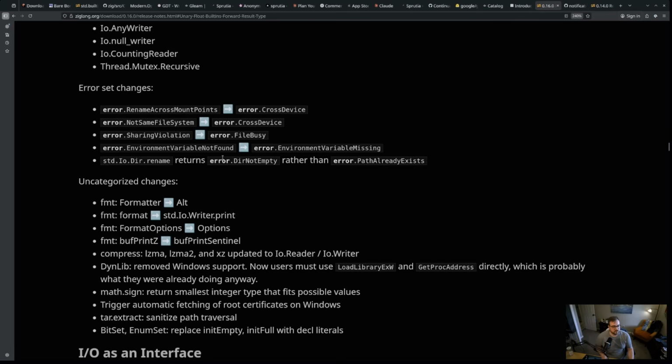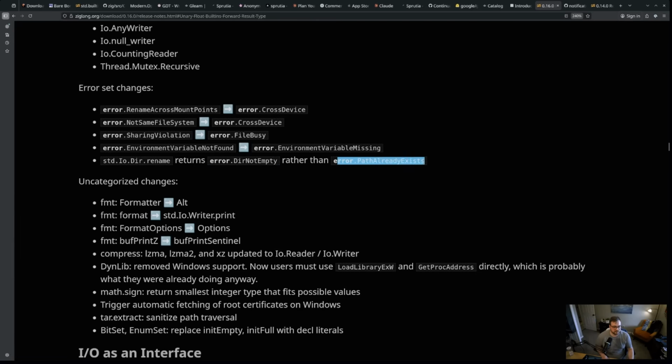Standard ArenaAllocator, rename returns error.DirNotEmpty rather than PathAlreadyExists. I have run into this one. Okay, cool. I guess that's fair. DirNotEmpty is fine. This is also fine too. I feel like this is maybe more correct.